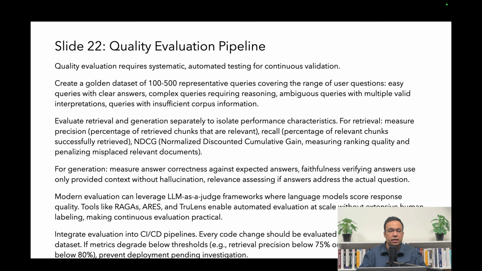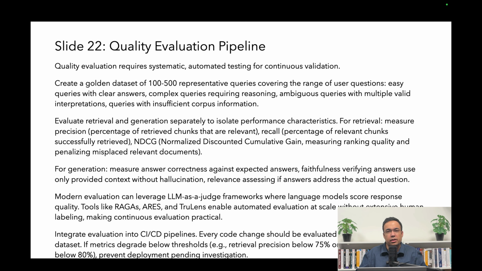And you can calculate NDCG, which stands for Normalized Discounted Cumulative Gain. This metric measures ranking quality and penalizes situations where relevant documents rank too low. If a highly relevant document ranks 50th instead of 5th, NDCG penalizes that more heavily.